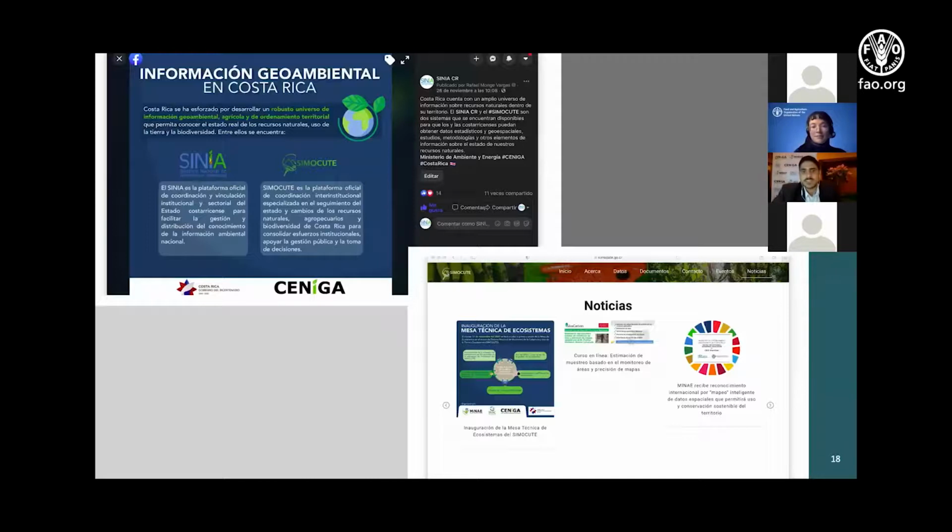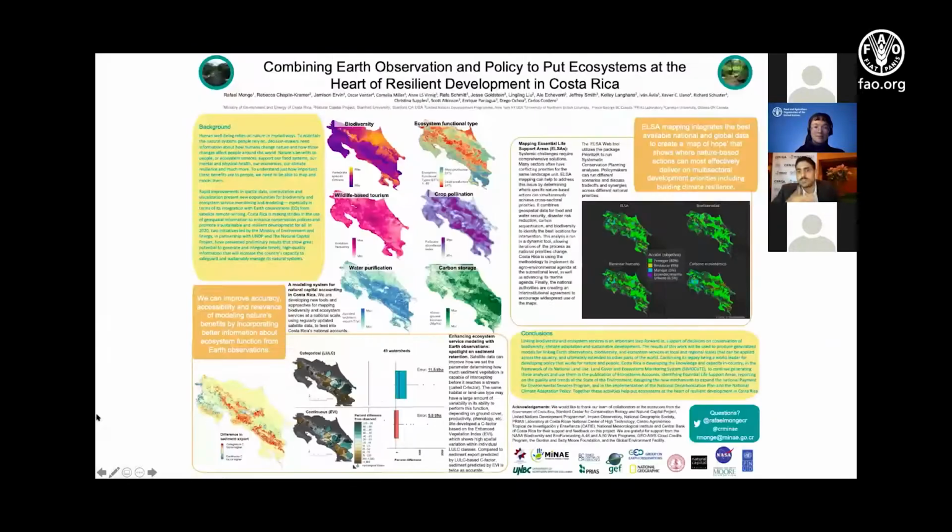This is mainly directed to local stakeholders, but it will be recommended to produce this information also in other languages to reach other international audiences. And because we are also very active in disseminating information from our work internationally, as you are aware, we have been working very closely with FAO. That's why we are here today with you.